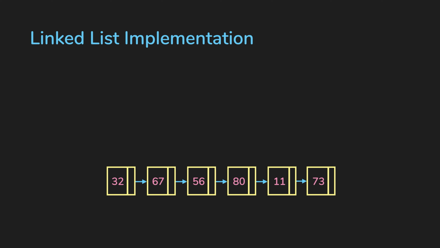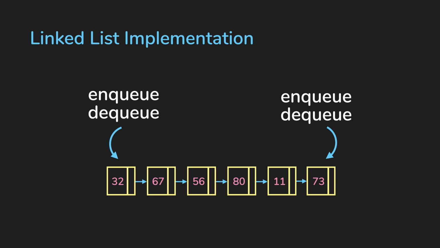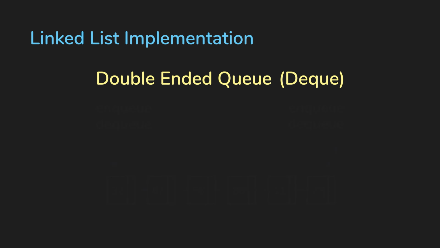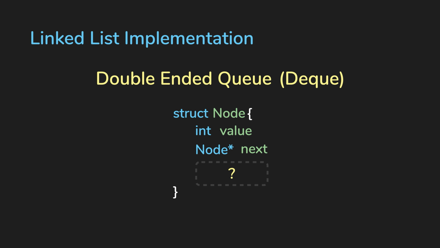All right, you must be tired now, but I'm going to leave you with one question to think of. What if we change the interface of the queue? Instead of just being able to enqueue from the back and dequeue from the front, what if you can enqueue from both sides and dequeue from both sides as well? We call this a double-ended queue, or DEQ for short. I'll give you a hint. You'll need to modify your node structure for this, a node augmentation strategy. Think about it. All right, I'll see you then.